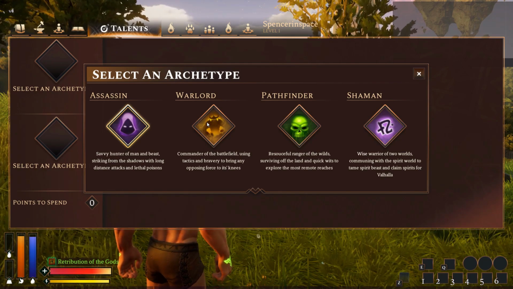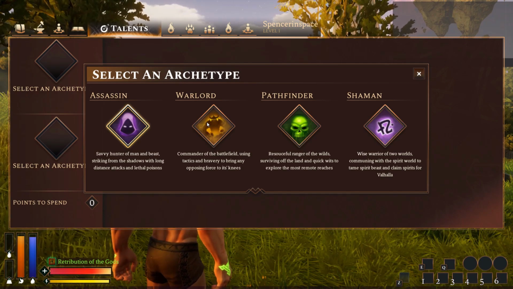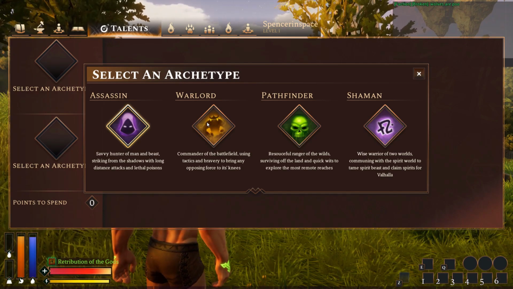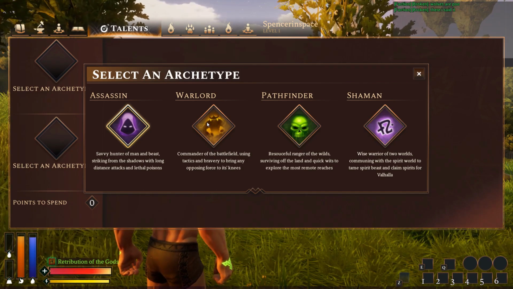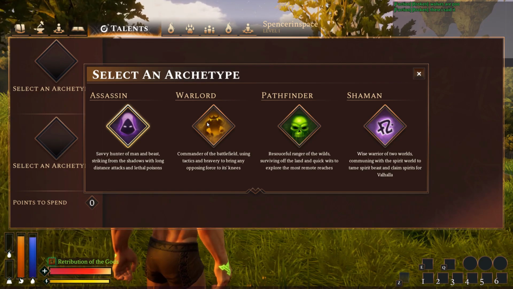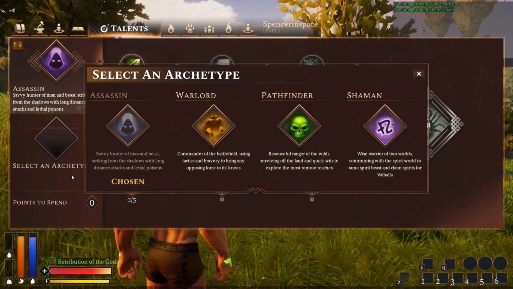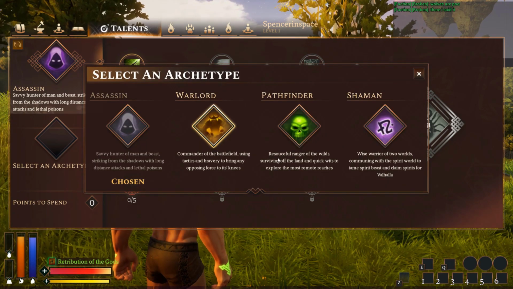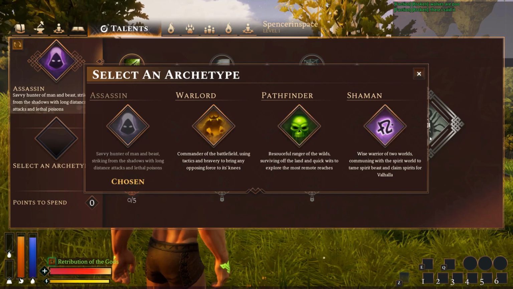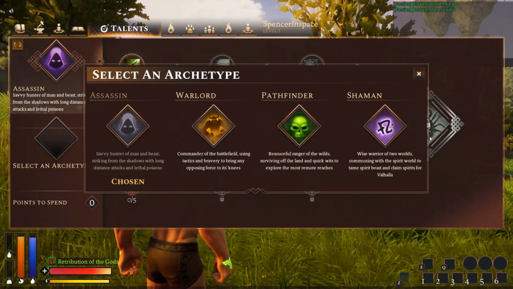The pathfinder uses the nature and the land around him. So that will relate a lot to your skills. Like do you want to level up faster? Do you want to cut down trees faster? Something like that. And then the shaman. The shaman can tame beasts and then claim spirits for Valhalla. So you commune with the spirit world to tame a beast. So if you like that mystical, otherworldly class kinda, you might want to pick the shaman.